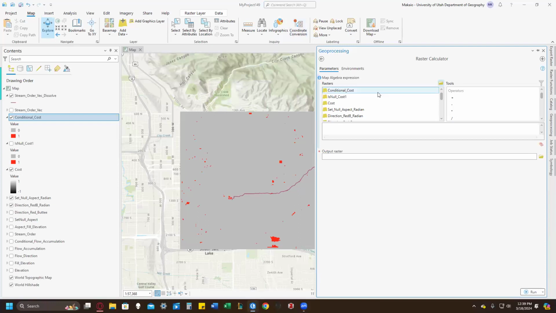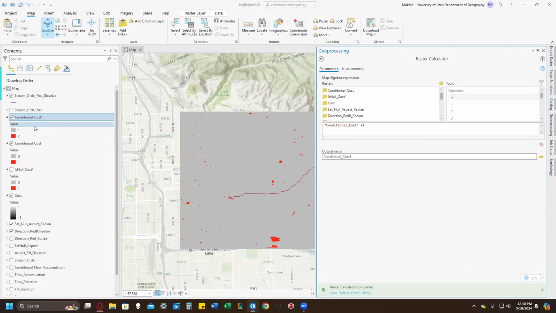Analyst tools, we have our conditional cost plus 1. Let me rename the output raster. Cost. And we get to run this. And all right, now we have our 1s and 2s.